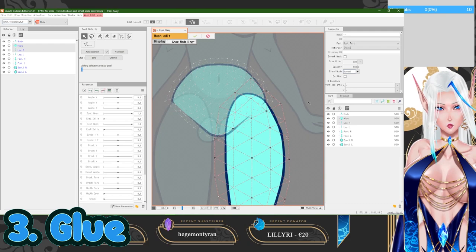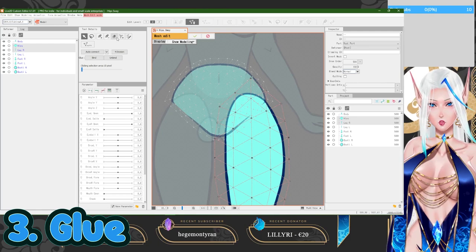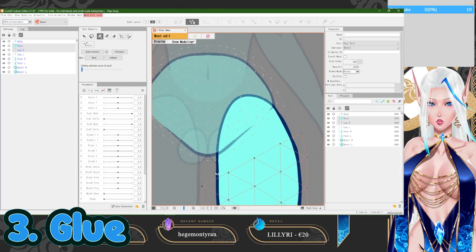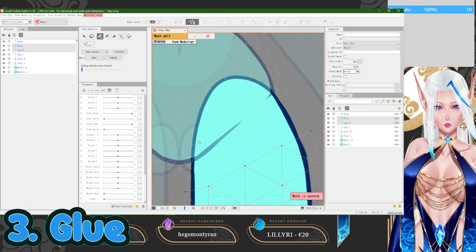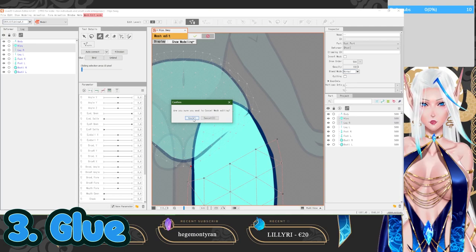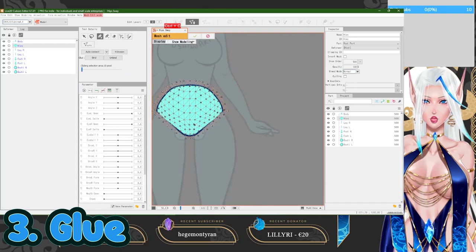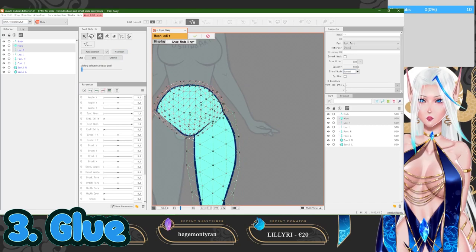Click outside of everything to deselect everything. Now, click on your leg. We need to actually erase some of this leg that we made. Let's bring this in a little bit. And we need to match this. Actually, you know how we can do this faster. Let's cancel the mesh editing. Come here, hit Ctrl C. Come here, select both of them, go to edit, select only the leg, remove this part, hit Ctrl V.